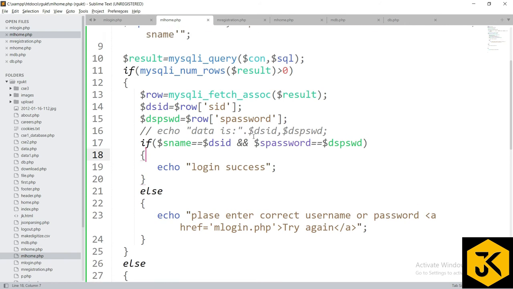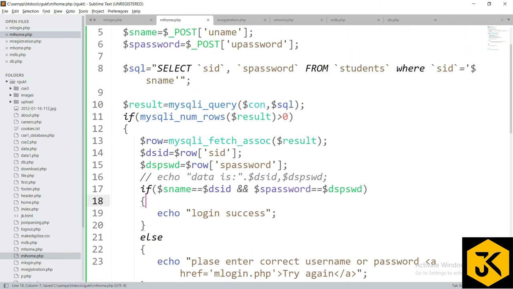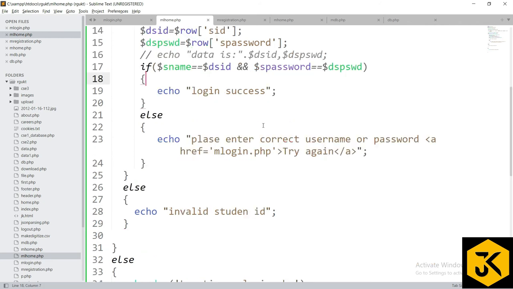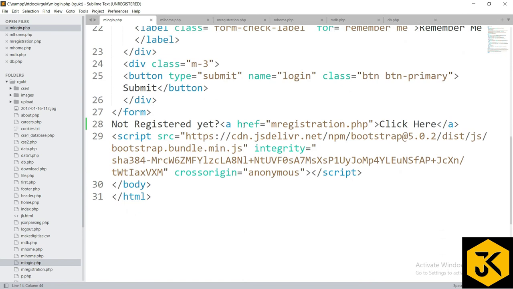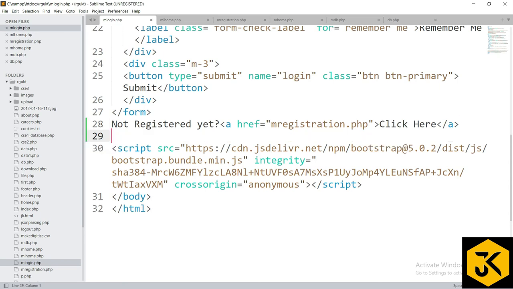Okay, fine. Now my requirement is, for example, there are some chances that the user may not be registered. So at that time, the user may go to the registration page, like mregistration.php. Or there are some chances that the user may be registered already, but he may forget the password.